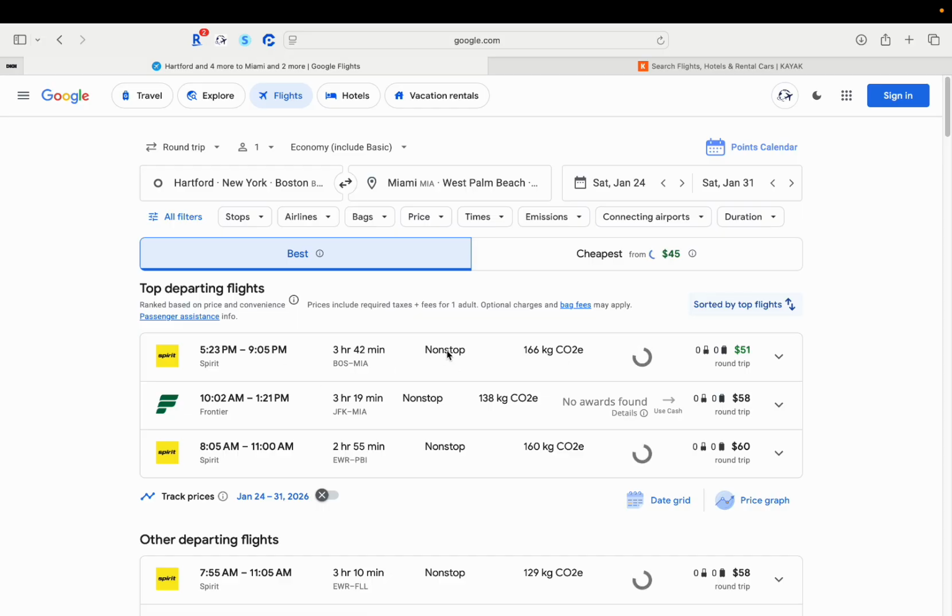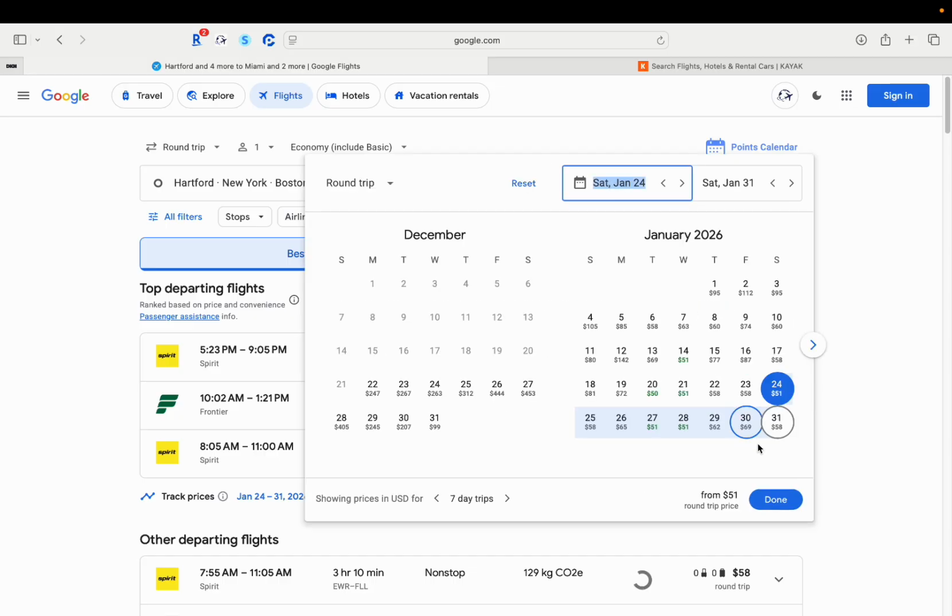and it will tell you the times. And now, if you're flexible, what you might want to do, so say you might leave on a Friday or come back on a Thursday or whatever that looks like for you. All right, so you can click on the dates up here, and you can look for surrounding dates to see if any of them work better. Maybe they're a little cheaper, and you can actually go in.